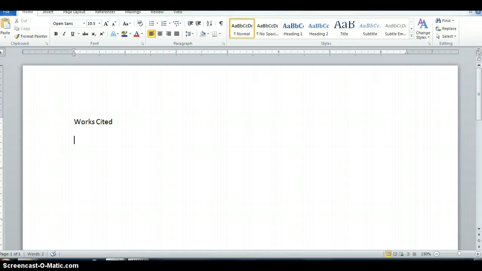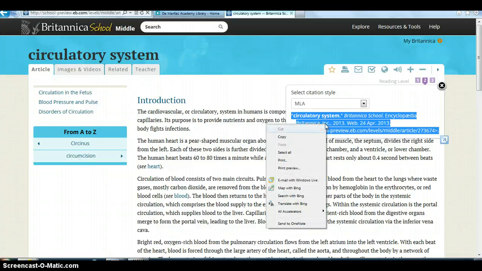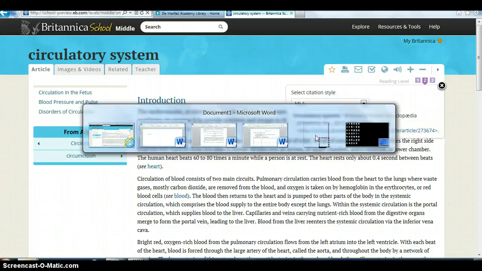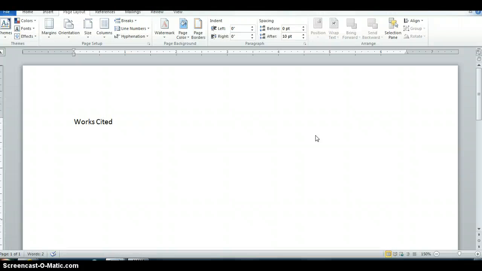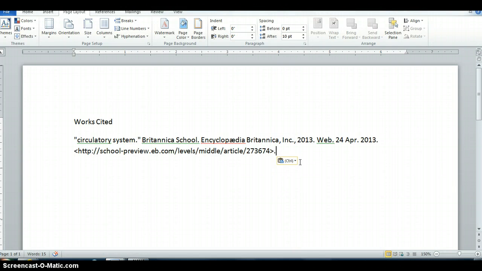And let's give the computer a little bit of time. So it doesn't work when we do Control-V. So I guess when you highlight it, right click, hit that copy, go back to your Microsoft Word document that says Works Cited, go ahead and right click and hit paste, and there you go.